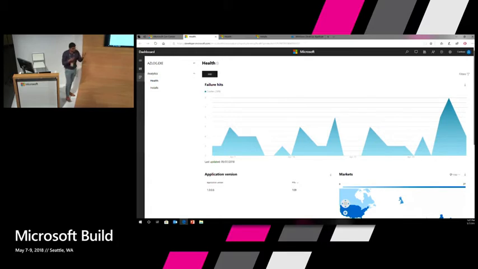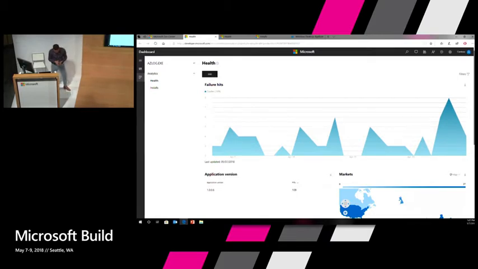Crashes are when the app crashes on the computer, and we collect the crash report as well as the crash dump. If it hangs, when it's not responding or it's a deadlock, the system recognizes that and sends the hang report, and we also analyze the memory dump to establish that this is a hang issue. And memory failures are buffer overruns on the stack, which can often result in security exploitation. That's where we have a separate category.